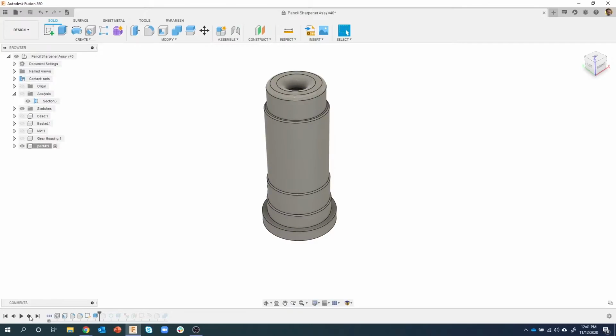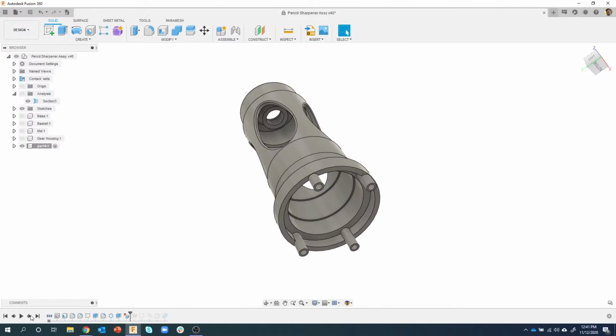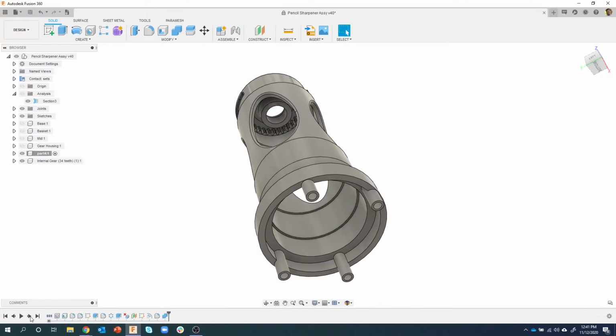So I'm going to keep stepping through until we get to, and I'm going to look at it this way, until we get to this gear. So I'm looking for that gear to appear. So not yet. That's just where we did the teeth on the outside. And then right there, the very last step is a combine. And I don't know if you remember, we used a plugin, the FM Gear plugin, to create a gear. And then we combined it to part 4.